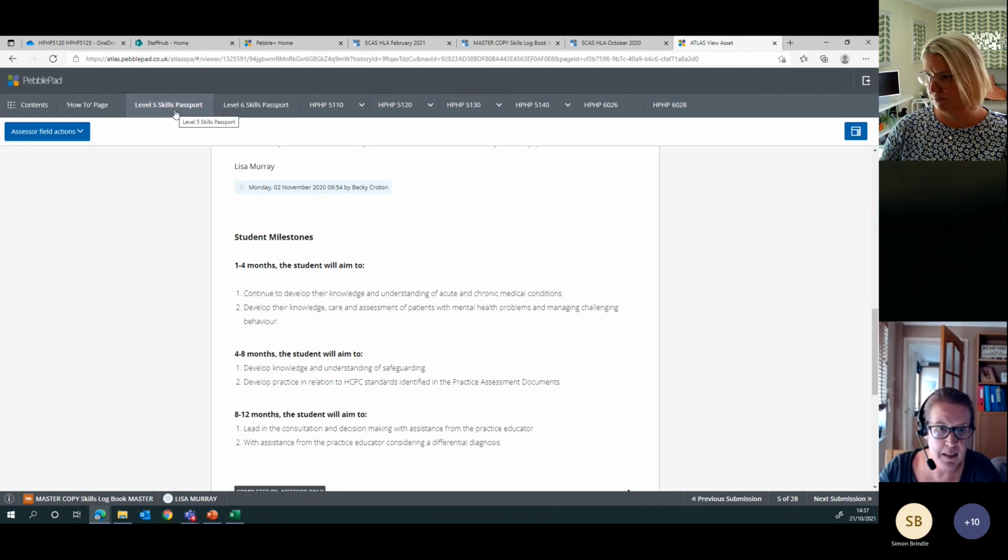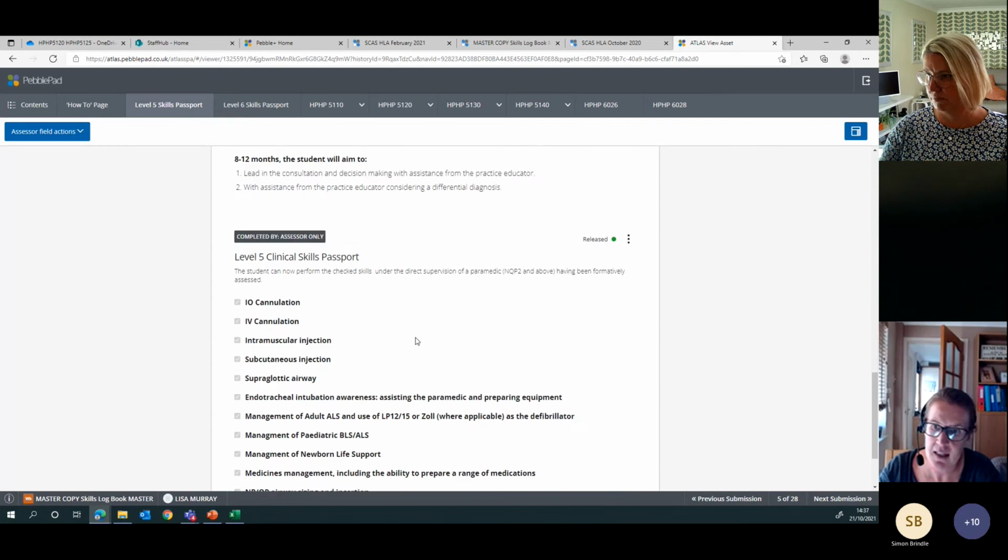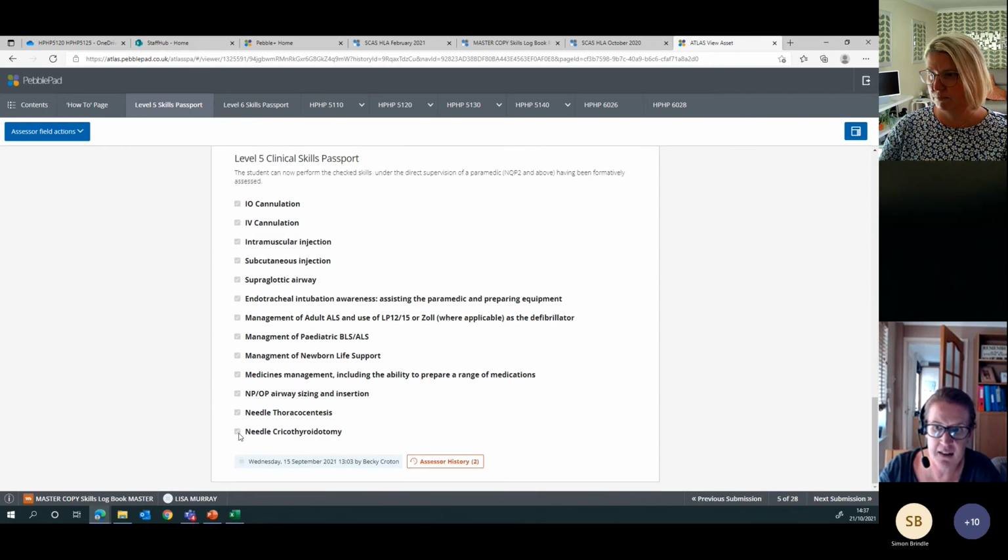So they do have a skills passport, as all other students in the past have had. And then there is this tick element here that once we have deemed them competent to do in practice, they're competent on a mannequin, they're safe in their procedure, then we will go in and tick the box to say that they're able to do that. And obviously, as they work through the year, then the tick boxes are evidenced. So that's what you should be looking at as well, whether you're a practice educator or a clinician working with a student, ask to see their clinical skills passport, and then you'll be aware of the actual skills that they can perform in practice.